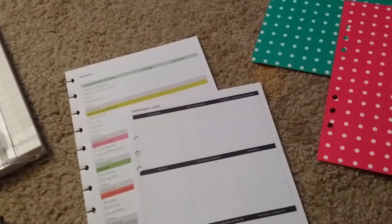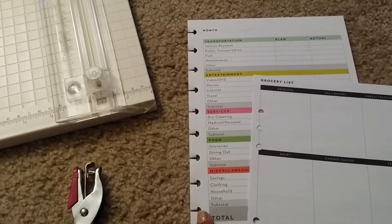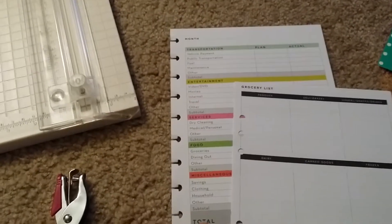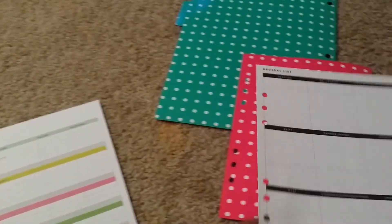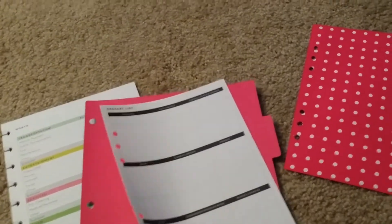Basically what I did was I cut off the edges of where the arc holes join right into the paper. If you cut it, line it up right at the top of the little mushroom piece so that you have a straight edge — and this is what it will end up looking like. Then what I did was take this piece of paper and put it on top of a big file folder on one side, traced it, and cut it out so that I came out with this piece.